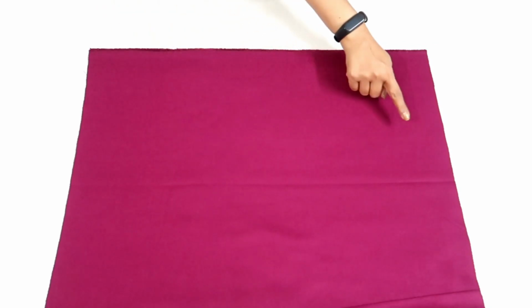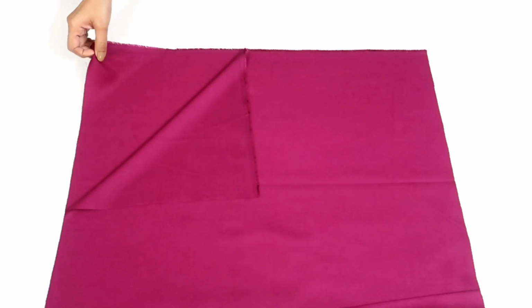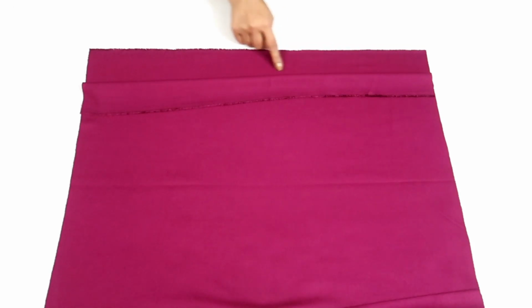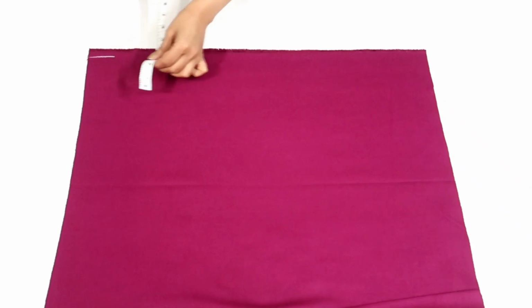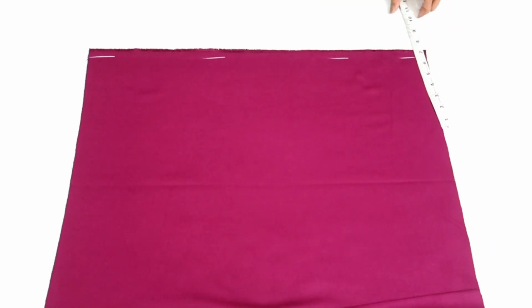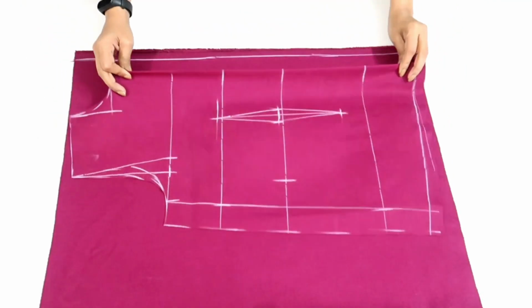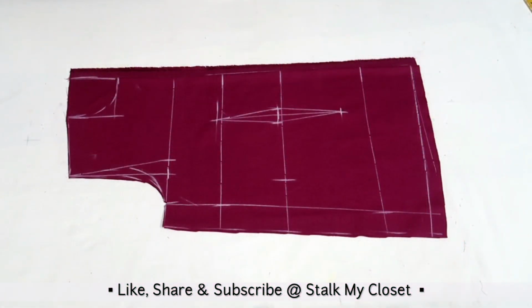For front, I have the same length, 25.5 inch, and I've folded the fabric by half in width, and I'm taking open side as center. Now from the center, I'll mark a point at half inch for seam allowance as I'm making a placket top. Join these points. And now taking this line as center, I'll place the back. And now I'll cut it out.